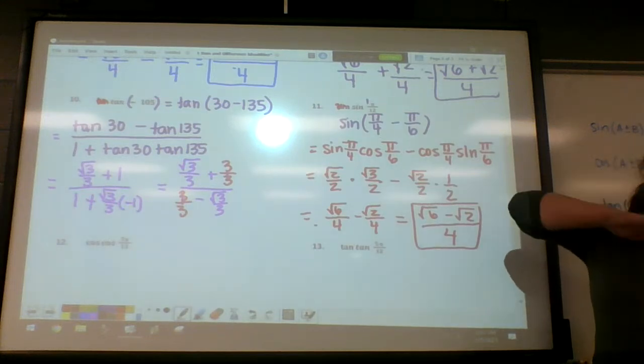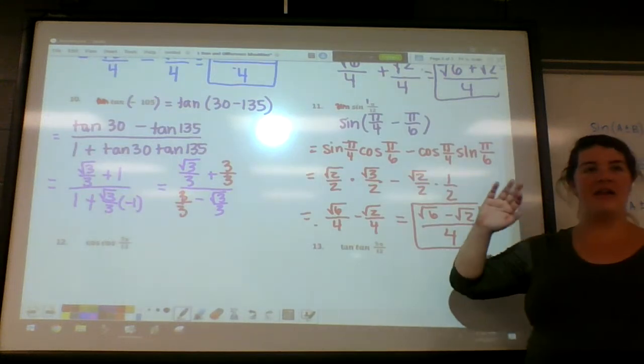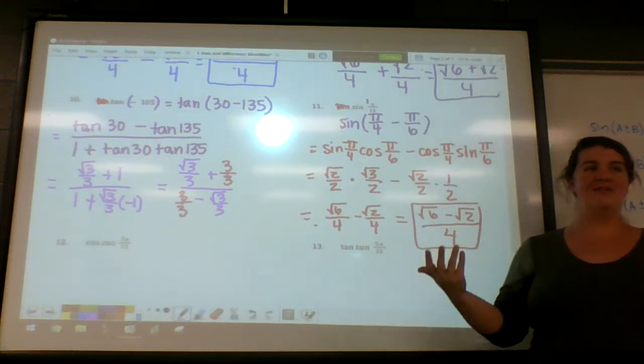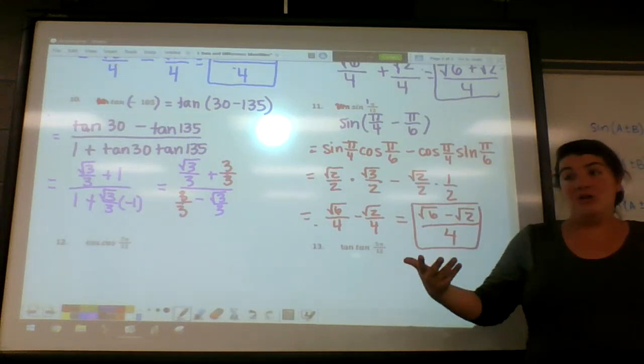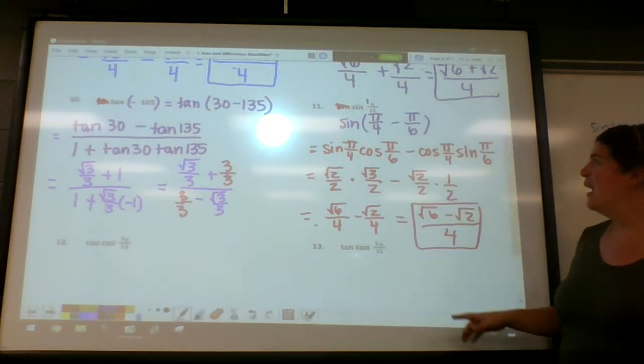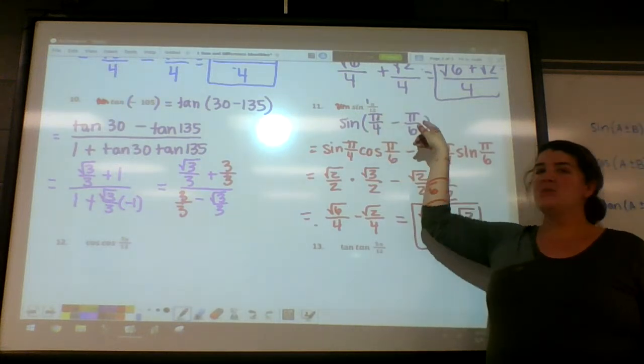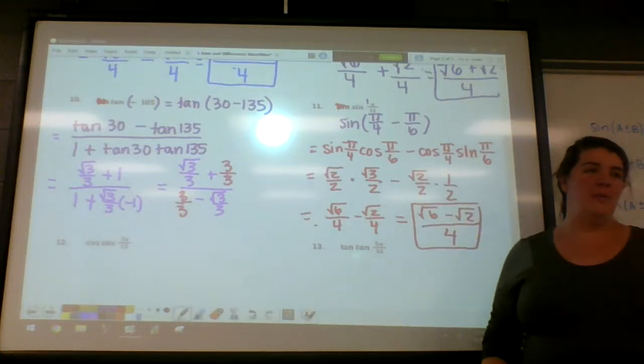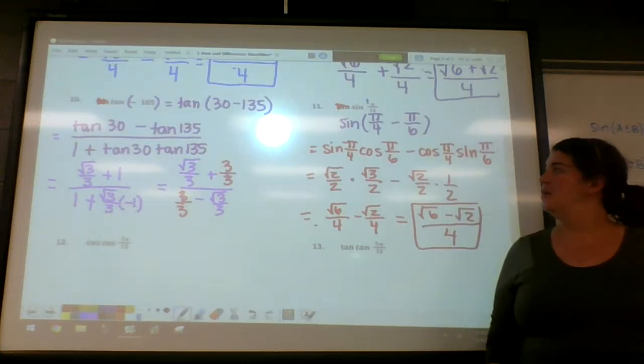So don't put in any of the pi's. Never put in a pi into your calculator to try to figure out a radian of some sort, because it's going to use the actual version of pi, so it's going to just turn everything into decimals, which is not helpful whatsoever. But you could do 1 over 4 minus 1 over 6. Type in your calculator real fast. Just humor me. 1 over 4 minus 1 over 6.